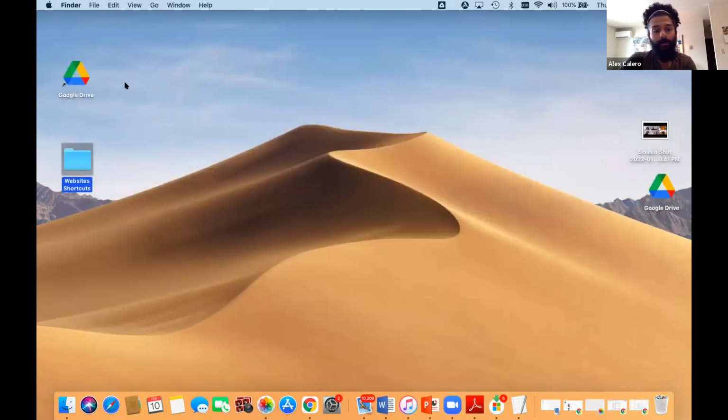Command Shift 3 for the Mac prints the entire screen. Command Shift 4 allows you to use this little target to print out sections. So if I just wanted this Google Drive folder, I would just drag this and click on it, and that would create a little picture there.